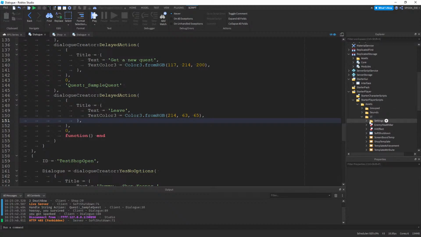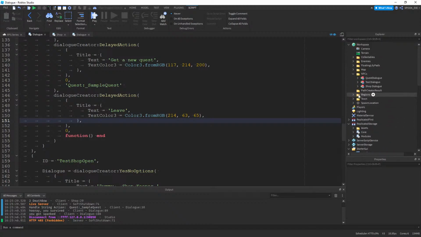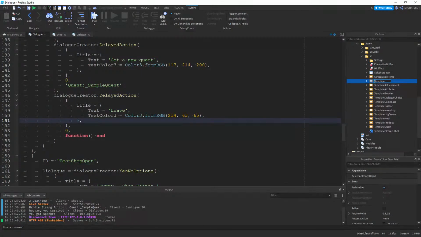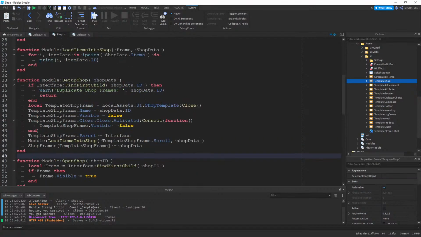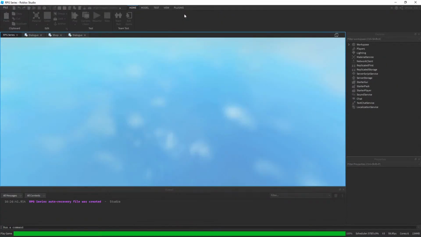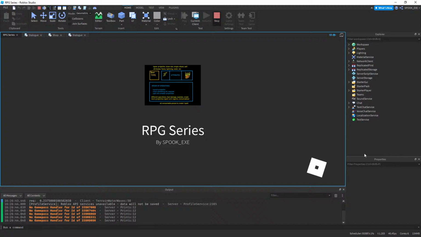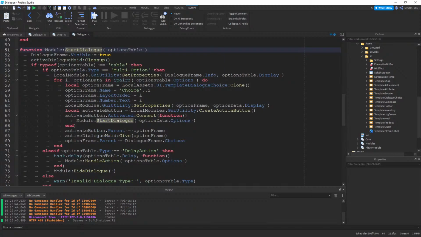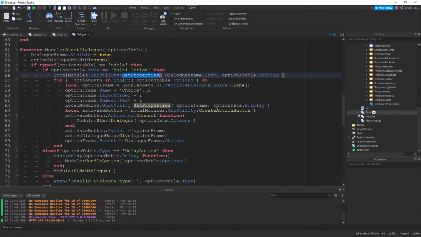Okay, oh, actually, let me flip that around to template shop. I need to have a look at the dialog system again. Set properties of that.